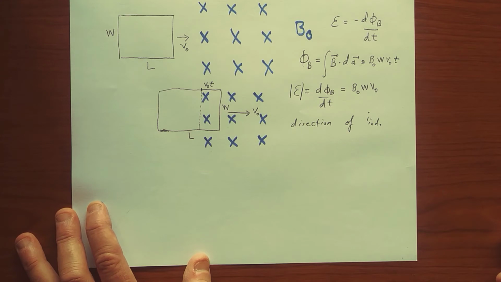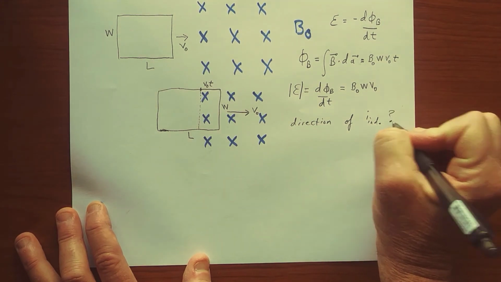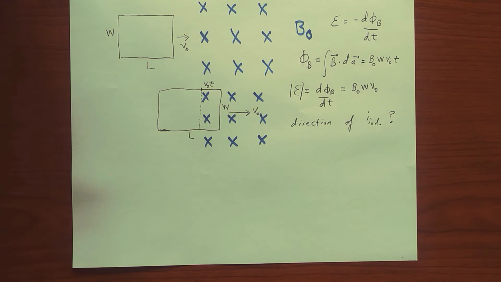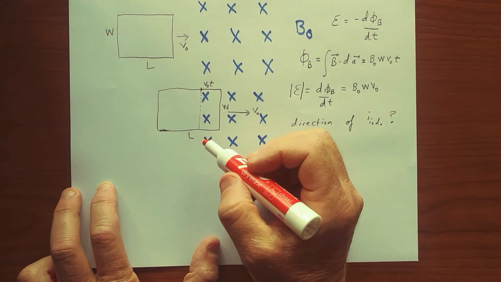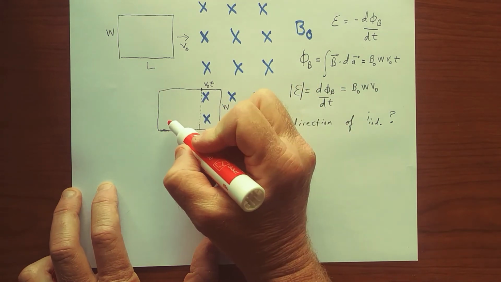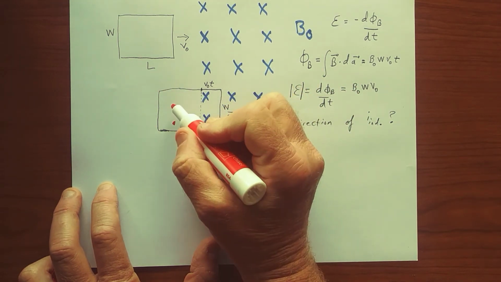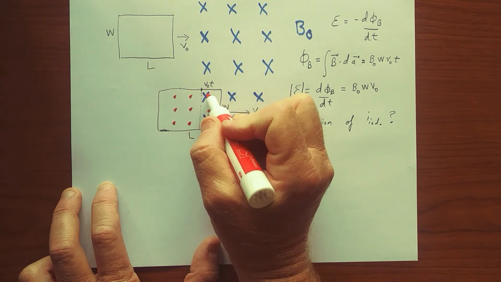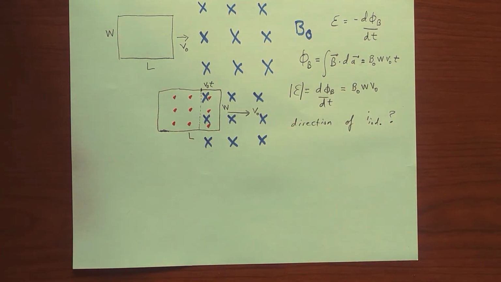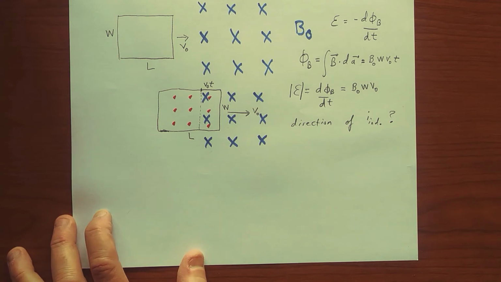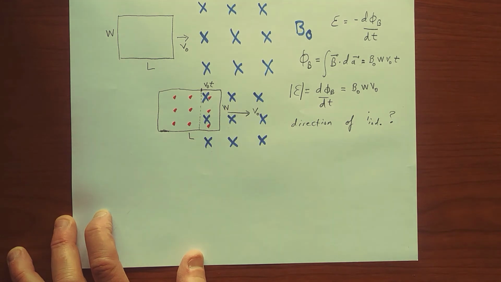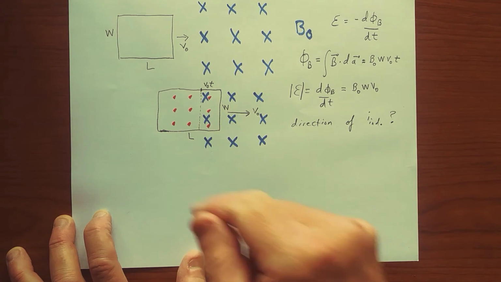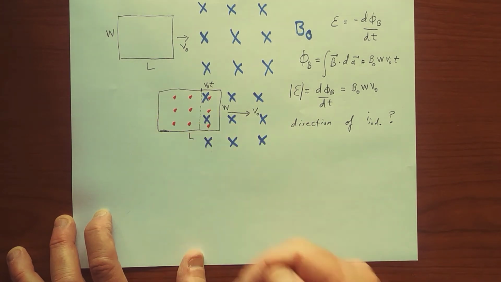But here we care about the direction of the induced current, and we know that the induced current generates an induced field that has to be pointing in this region, it has to be pointing into the page to attempt to counter the increased magnetic flux through this region as a result of the motion of the loop into the blue magnetic field. And so we have induced red magnetic field that has the opposite direction there.